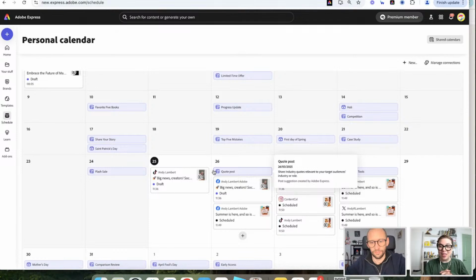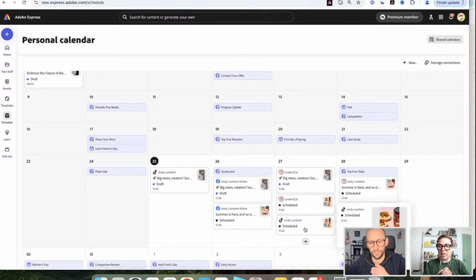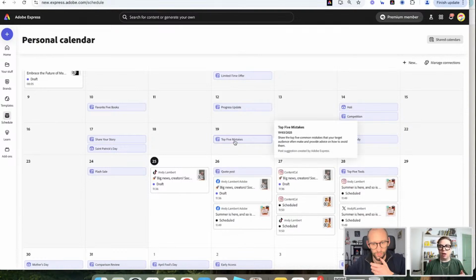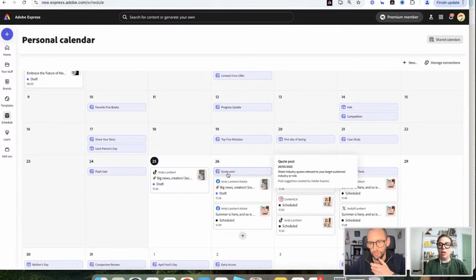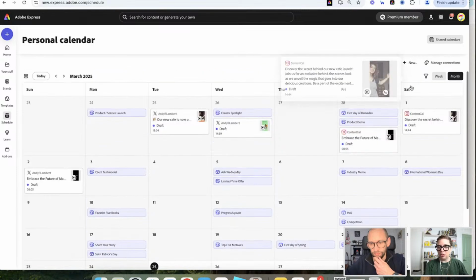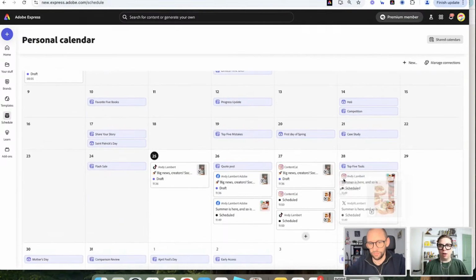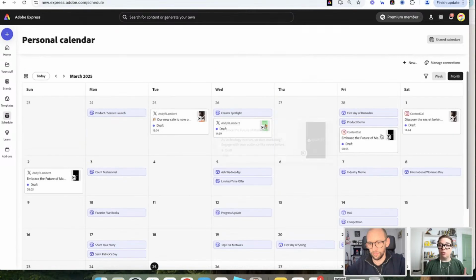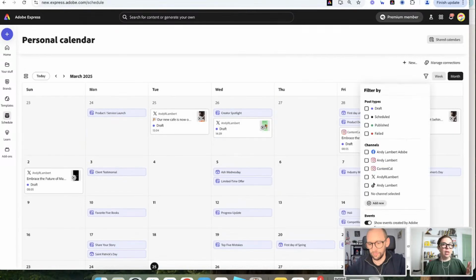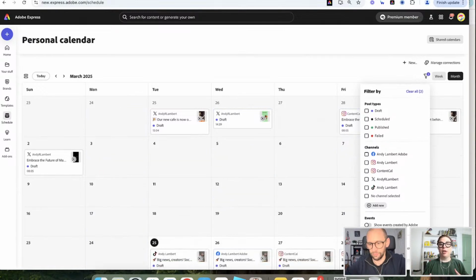But my favorite thing is these purpley boxes here. So you can turn these on and off in the filter. But Andy, I think you and your team have built out this really incredible resource. So one is you can turn on and off global holidays. So if your business or you like to react to what's happening in the world, you don't want to forget Earth Day or things like that. This is a great way to have those reminders.